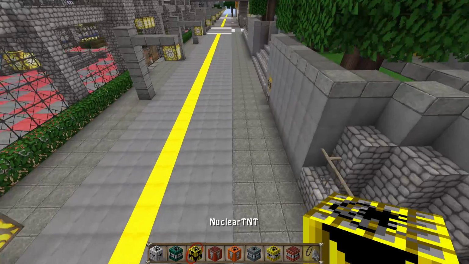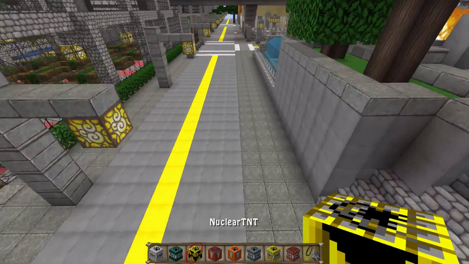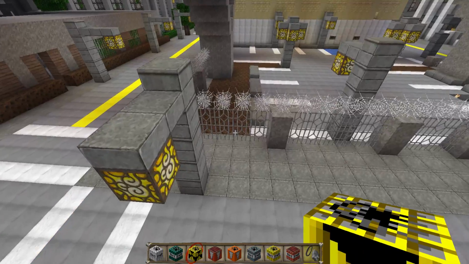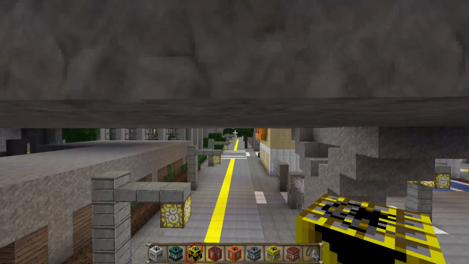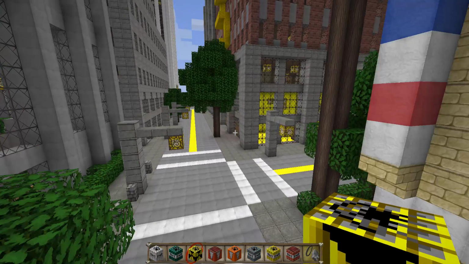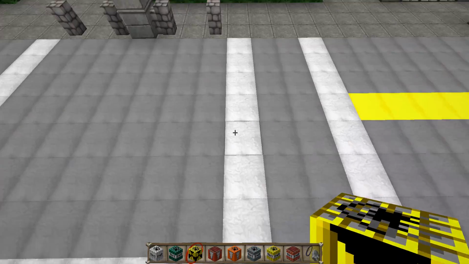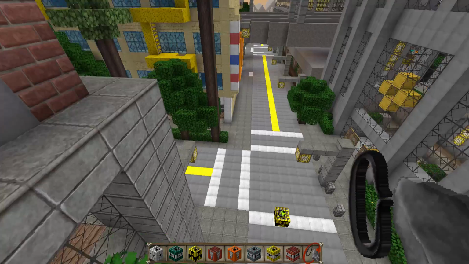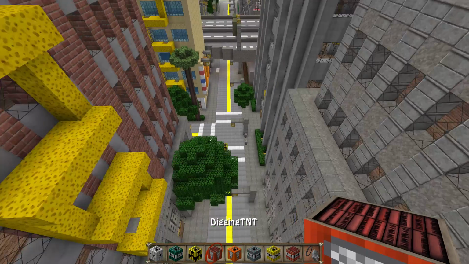Okay. The nuclear TNT. Not looking forward to setting this one off as it may crash my game. But let's set it off somewhere that we didn't set off the 500 TNT. So let's set it off right in the middle of this road. Right in the middle. Okay. Let's lag the game to hell.